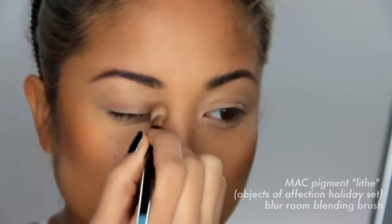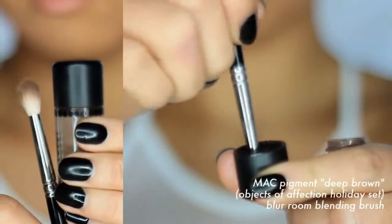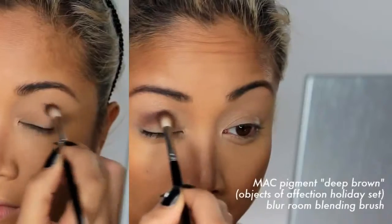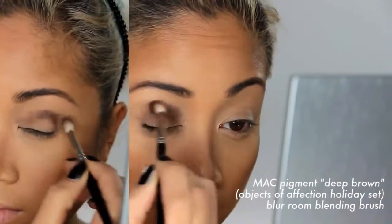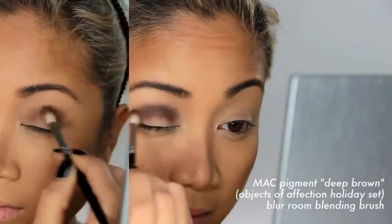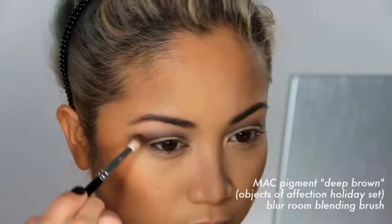And then with this pigment, guys, I'm letting you know, a little goes a long way, please. You can see here, it's so pigmented. I didn't even apply that much, and I didn't even add more to it. So I just spent a lot of time blending it in my crease, and I'm also winging it out a bit to help make my eyes look larger. So the key thing with this step is just blend, blend, blend.